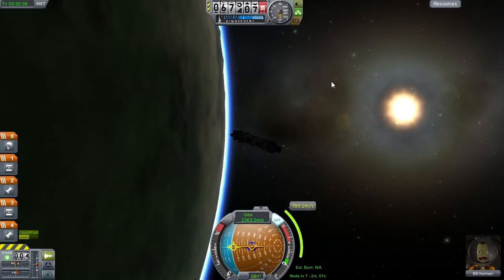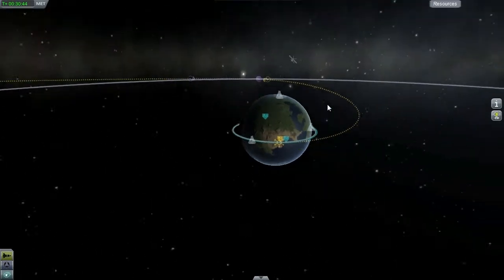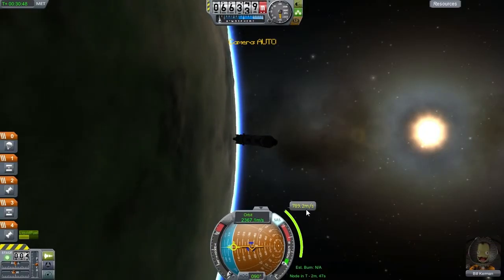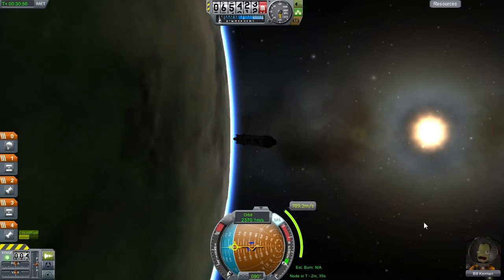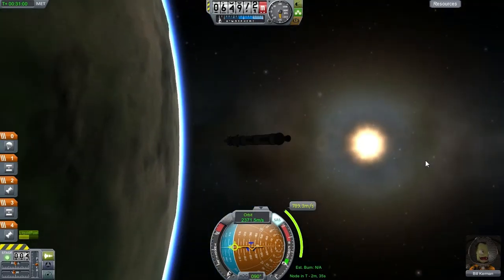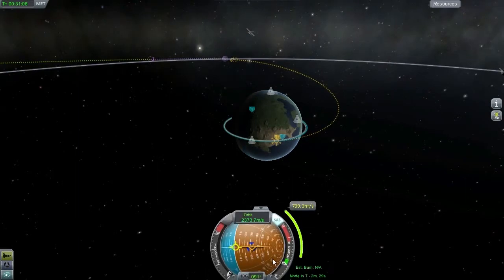Alright, so we're back. We're at T-minus 3 minutes to our node burn. I have kind of figured things out a little better, so we actually have a lesser burn of 79.2 meters per second instead of the 810. So that will save us a bit of fuel. And Bill is happy. He is very, very happy to be here in space with all of you. And we can do the burn, I think, from here if we want to.